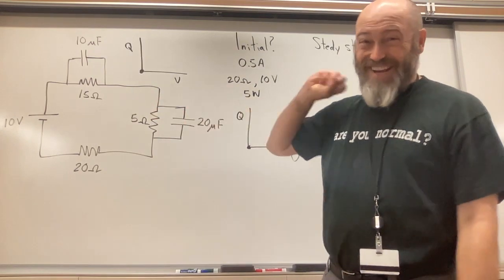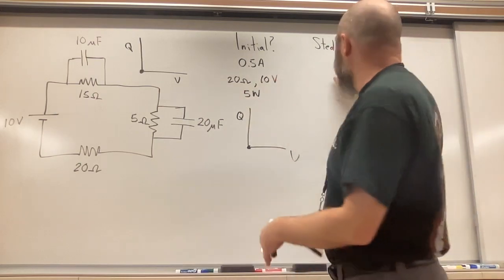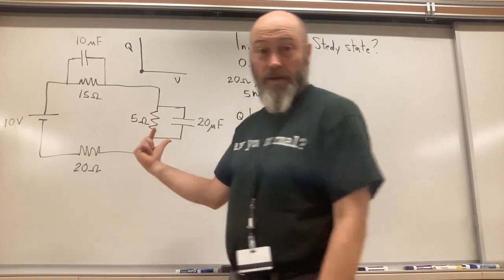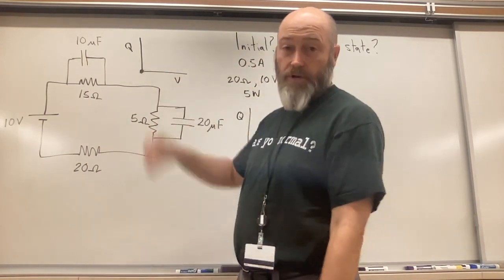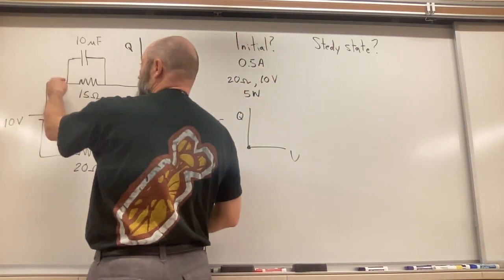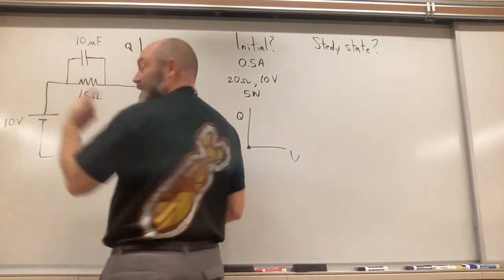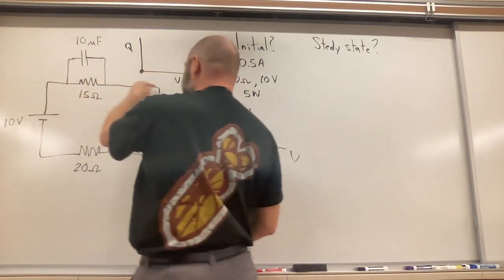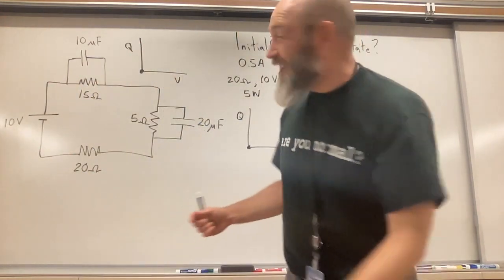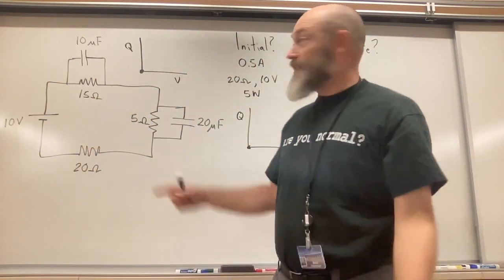Hopefully it makes sense. All right, so then we're going to do the same thing with our steady state. After this has been on for a long, long time, and our capacitors are fully charged, what's going to happen to the current? Let's trace it. If this capacitor is fully charged, that means no more charge can go this way. So which way is the current going to go? It's going to go like this. You trace it around, and that is a series circuit with 3 light bulbs in series.